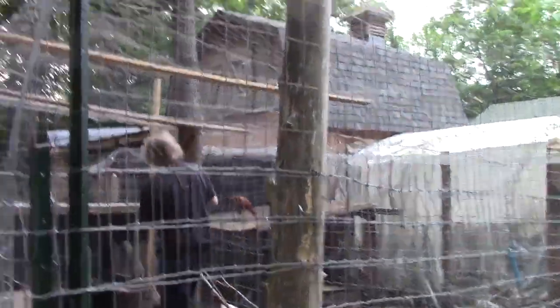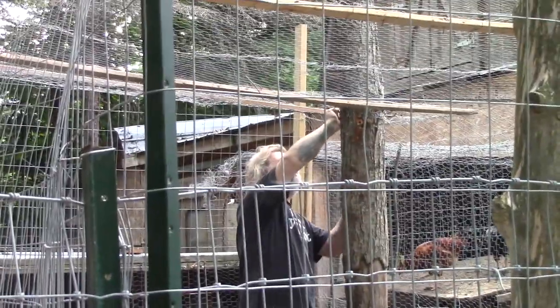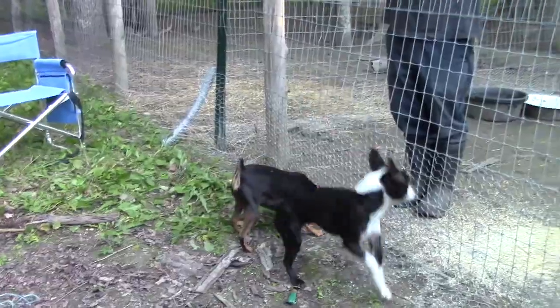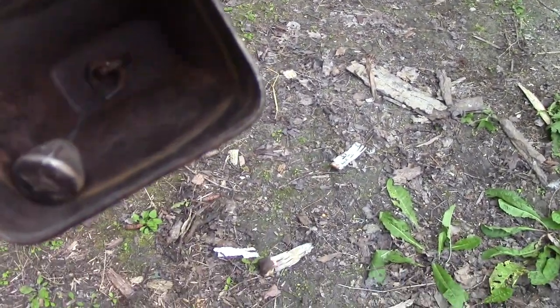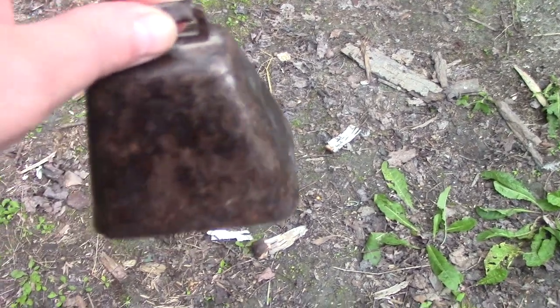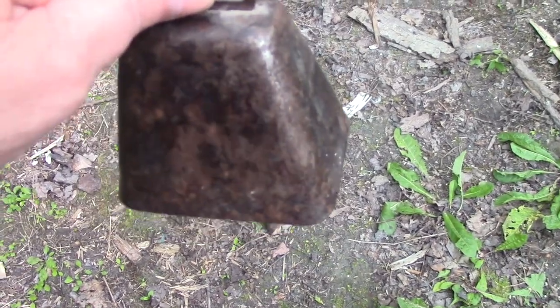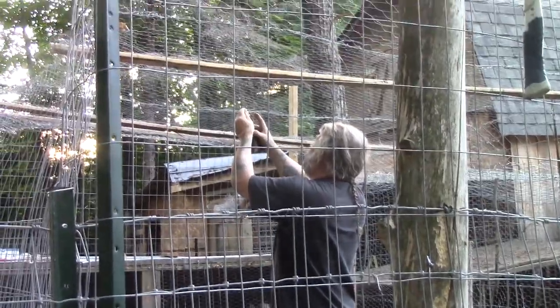We've put extra fence nails in here, and this is the last seam, and then we're going to go around the inside. Papa is wrapping the trunk of the tree with barbed wire, and I've sewn all along the top there with wire. This old goat bell was given to me by my friend Josie — it's an antique — and this is what's going to be hanging on the chicken wire in the pen. I tried it from the porch and Daddy could hear it very well. Wire it nice and loose so it shakes well, but with lots of wire — like double the wire.